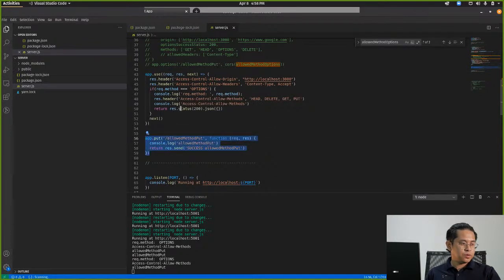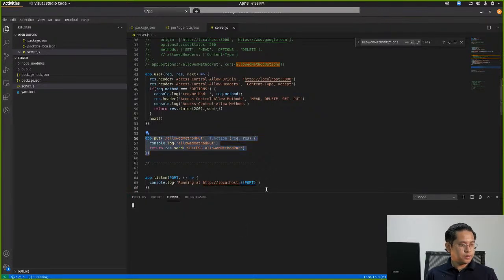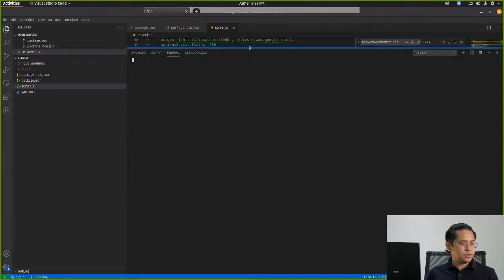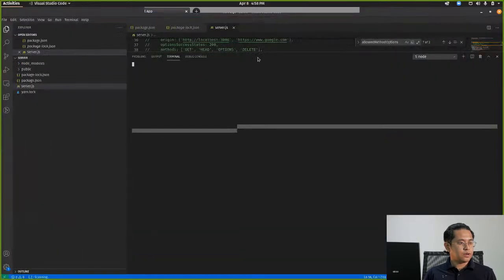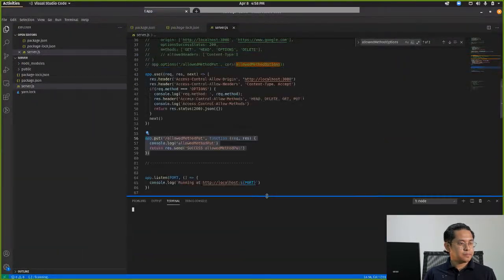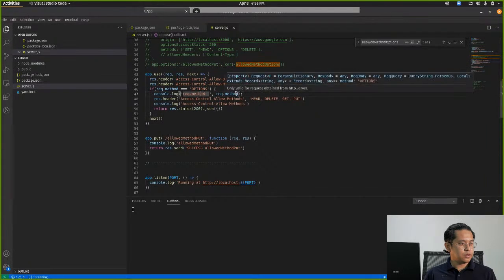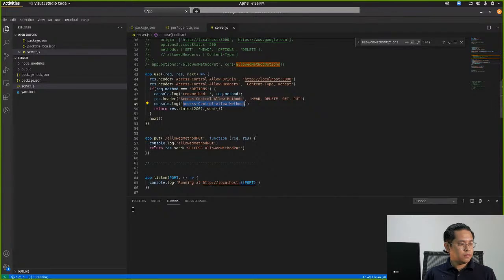As you can see on the terminal here, I have our console log here, the request method, and the Access-Control-Allow-Methods here, the log. And then I have a log here inside the route.